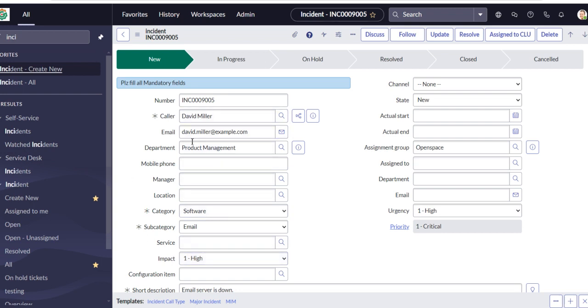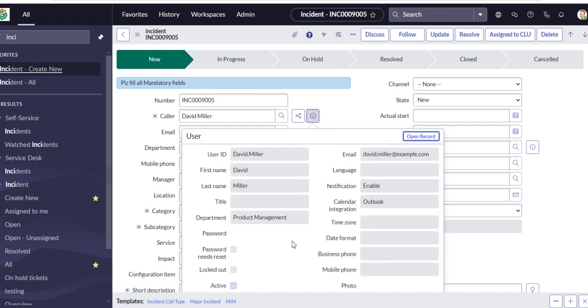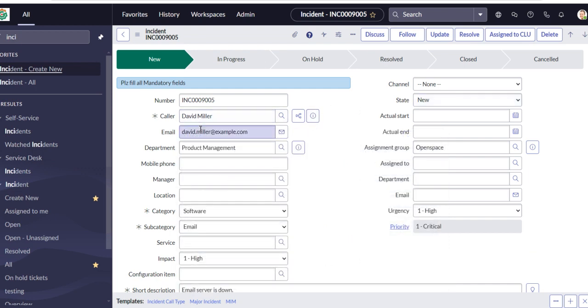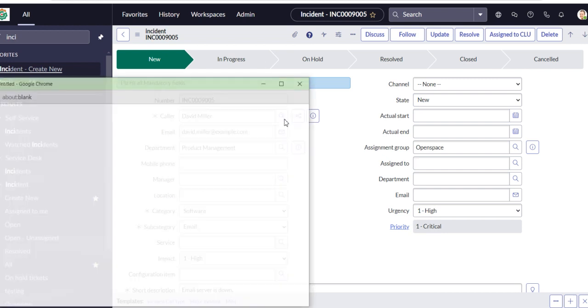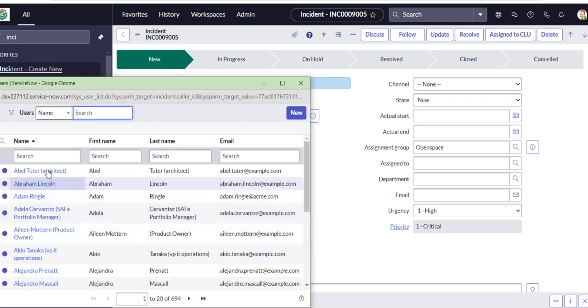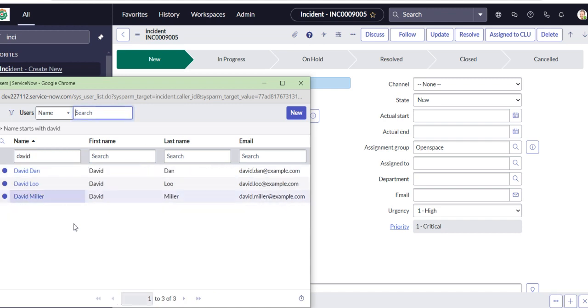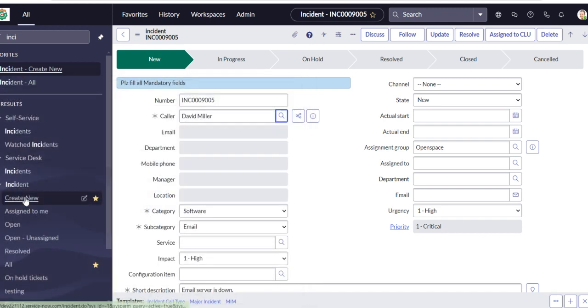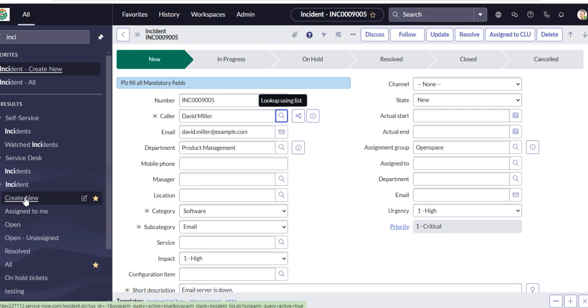Just David Miller details, let me see that. David Miller. Just open this one. So David Miller record, just open that David Miller record.